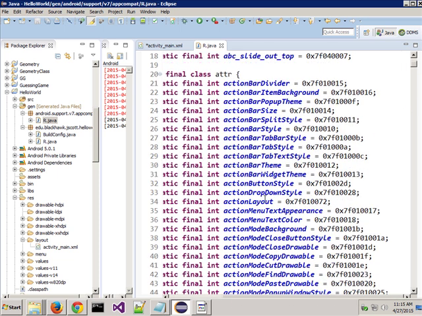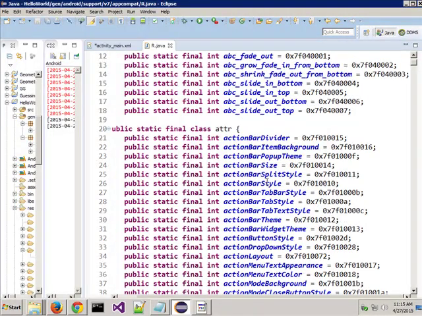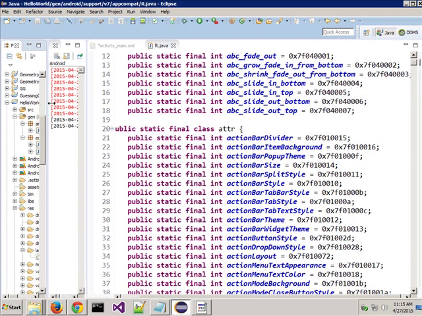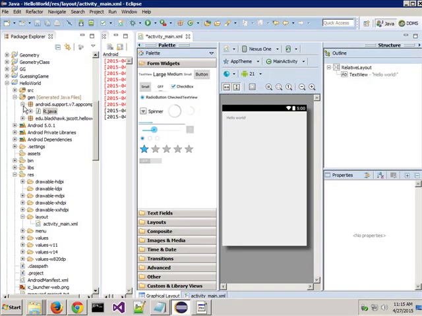So it created a whole boatload of stuff for me already. And you look and say, well, wait a minute, those are all static files, Jeff. Didn't you tell us that those are all constants? They are. They're all different things that the system set up for you, and they've equated them with addresses in memory. So if you start changing things, you're screwing up memory in the computer. And if you ever want to screw up a program, that's probably the easiest way to do it. So again, bottom line, I can't say that too many times: that folder that says Gen, you should never, ever have to open anything up in it or touch anything that's in it, especially those R files.